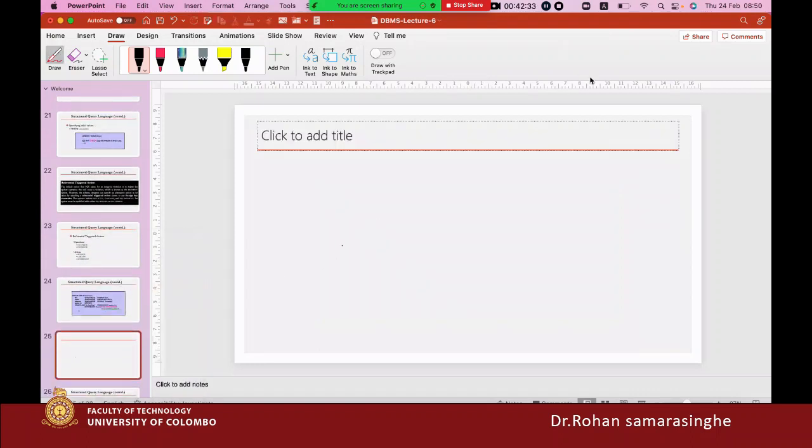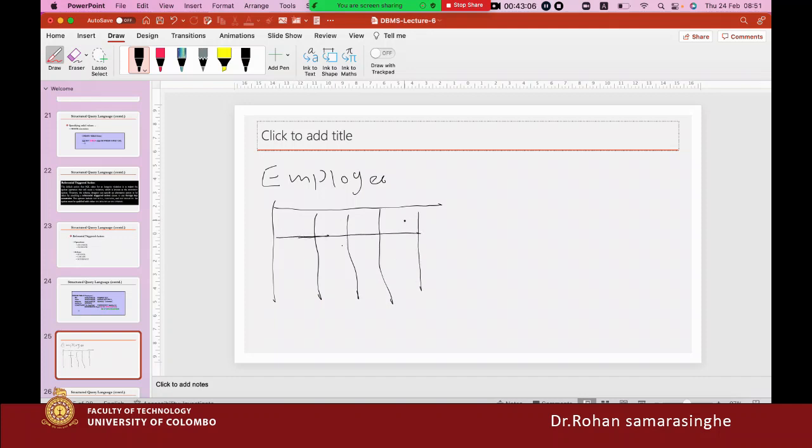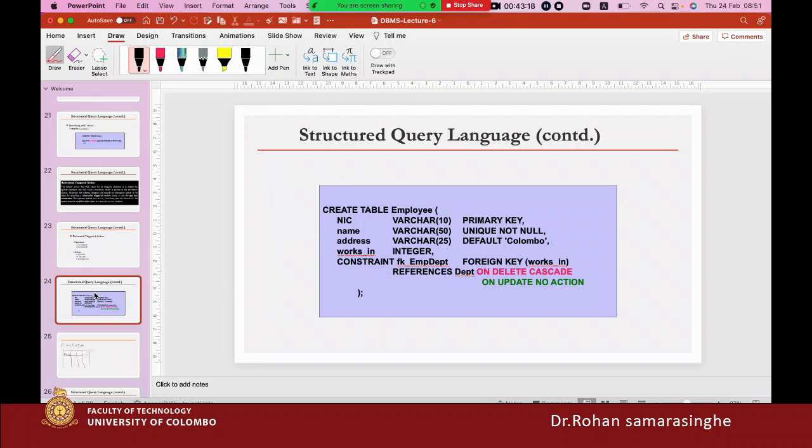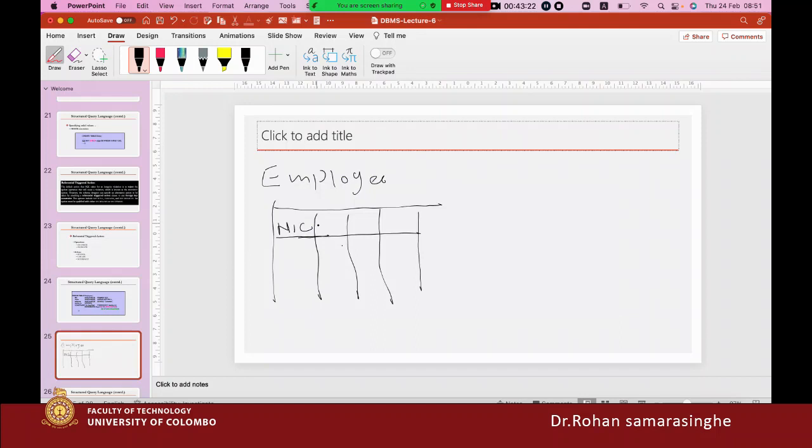There is a table employee. We'll write here employee. You can write the columns: NIC, name, address, works in.